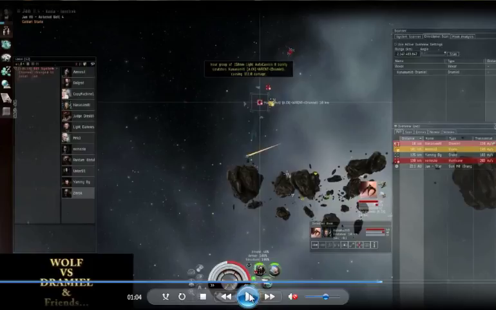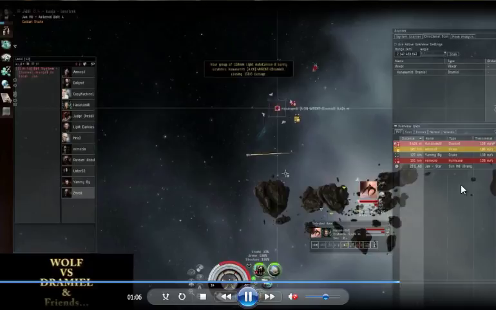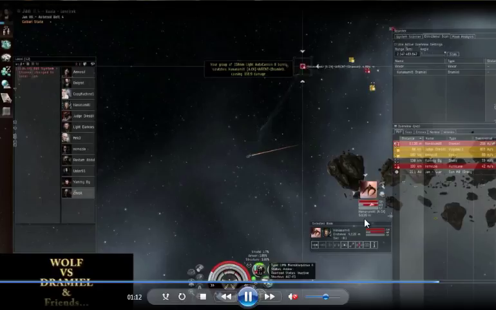Now here's where the Dremel pilot makes an absolutely unbelievable, terrible, bad error. The Dremel pilot turns back in. He's basically at the edge of point range and has the ability to escape at will at this point. He turns back in. Ignore what's going on over here. We'll talk about that in just a second. So the Dremel turns back in. See his velocity. He's coming back in.